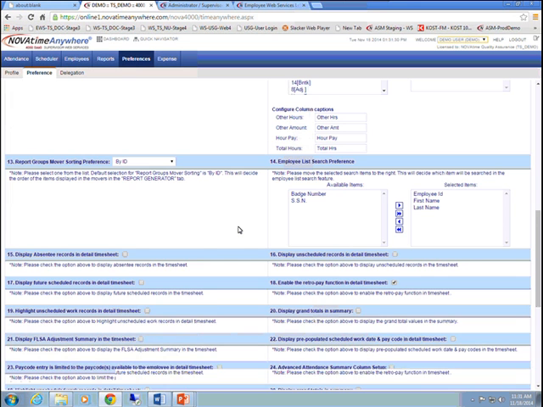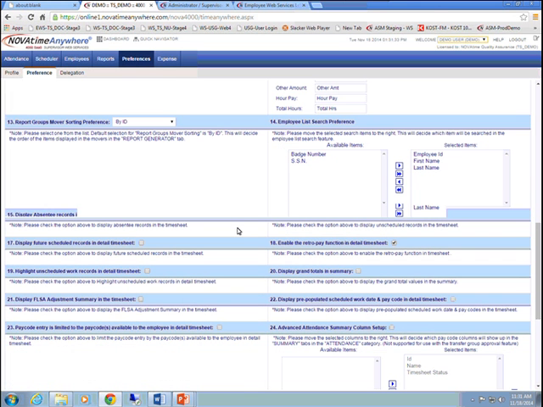A couple more things also to talk about in here of importance would be Section 14. This is the employee search feature. So when you're in the employee list panel and you use that search feature, it's actually a partial string search, meaning that I can key in 100, and it will search for anybody that has, in my example here, employee ID 100, or for that matter, that has 100 in their first name or their last name, because I chose just these three fields.